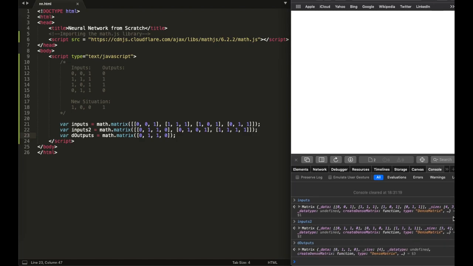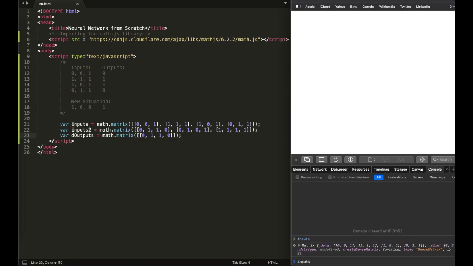So yeah, there's a 4 times 3 matrix, and then we flipped it, so it's a 3 times 4 matrix, and this one is a 1 times 4 matrix. Oh, oops, I forgot to put the array over here. So it should be square brackets again, and then the numbers, and then close the square brackets, and then close the function.